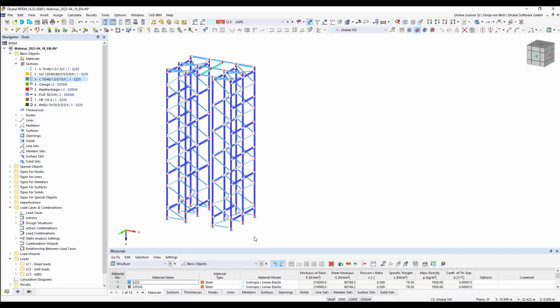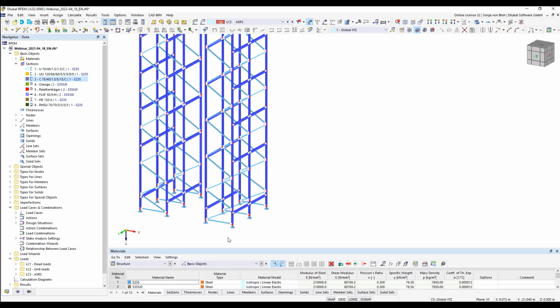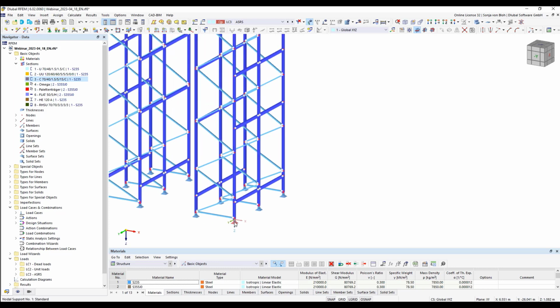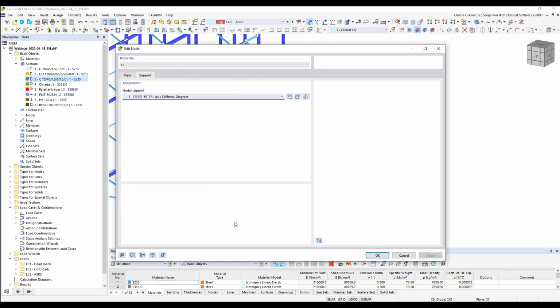The partial restraint of the upright base depends on the contact pressure between upright base and slab. Therefore, the rotational stiffness is to be taken into account. And here I show you the support.